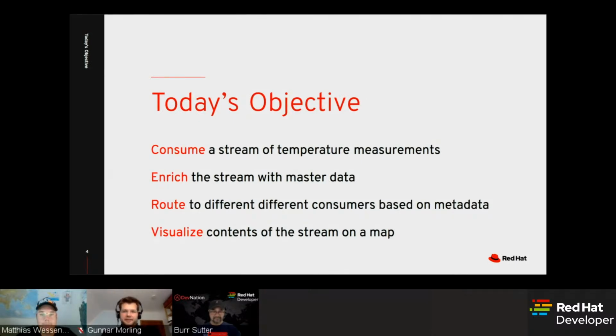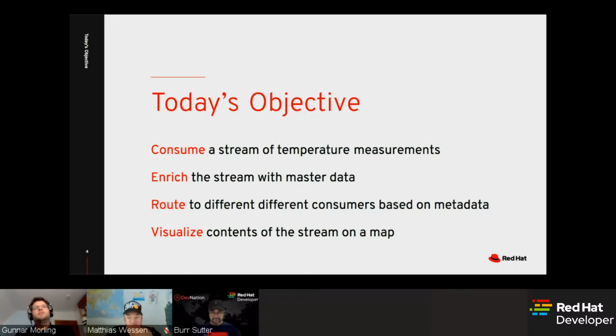All right. So hello everybody. Welcome to this DevNation session. I'm super excited to be here. Thanks, Bert, for having us. So we thought we wanted to talk about some technology we have here, like Debezium and our Kafka offering, Knative, and so on. But then we thought, let's drive it from a use case perspective, right? So we set out a scenario and we'll see how we can address this with the technology at our hands.